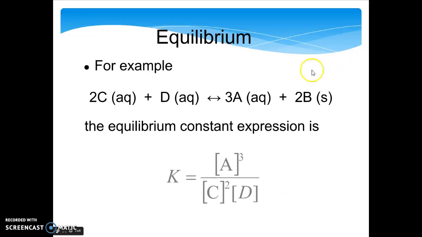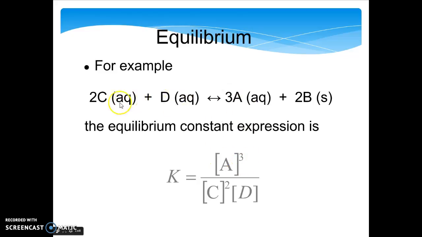So for example, for this equilibrium system, the K expression would be as you can see down here. So we would not include B because it's solid, so we ignore it completely. For the most part, you can just cross it out. But we do include A. And so A is included inside of brackets to show that that's a molarity of A, or the concentration of A. And then it's raised to the third power because the coefficient for A is 3.